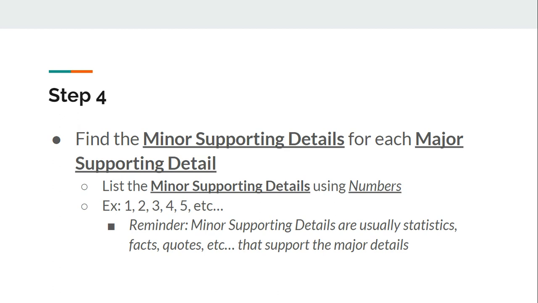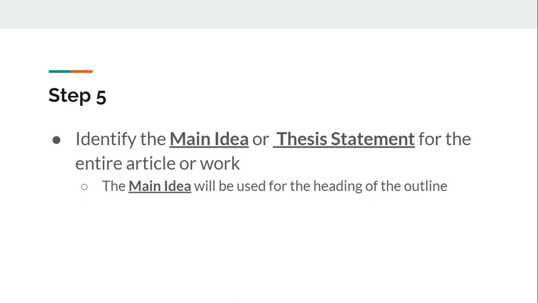So again, the major details usually have transitions. Minor details do not. Okay, and then the minor details are indicated by numbers like 1, 2, and 3, and so on. However many there are that follow that major detail. And for each one, you would start over 1, 2, and you'll see later. Now, next step, step 5.